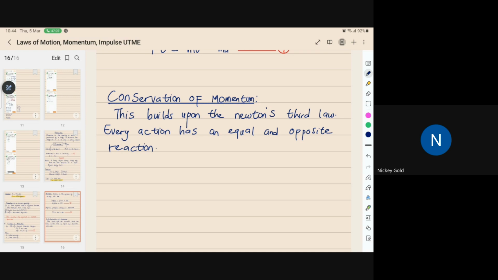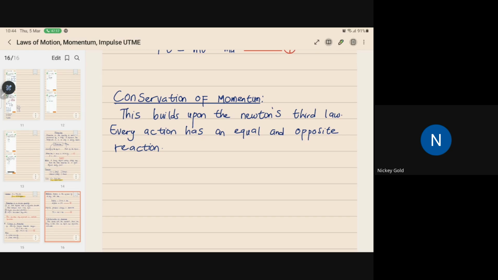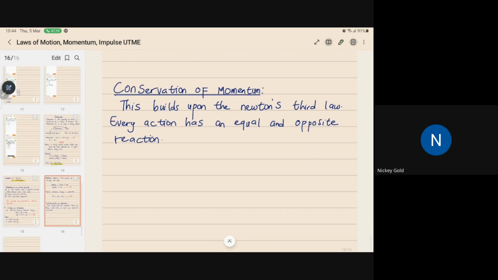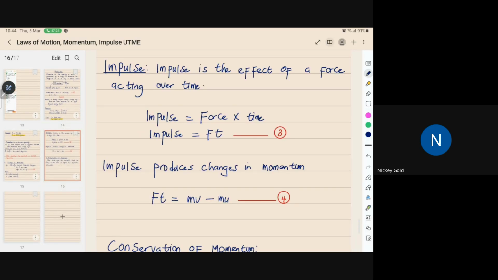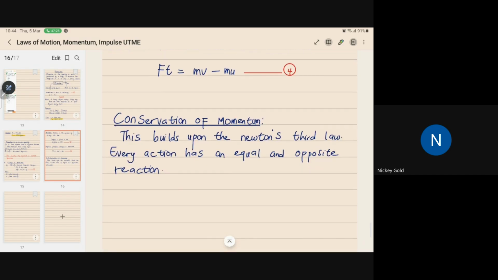All right, let's continue. So this bit upon Newton's third law, every action has an equal and opposite reaction. He that has ears, let him hear, right? What the angel is saying to the church. Value matters a lot. If we attach money to this thing now, you see how you'll be reading. Even as you're walking on the road, you are reading. I know some of you.